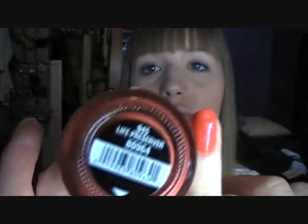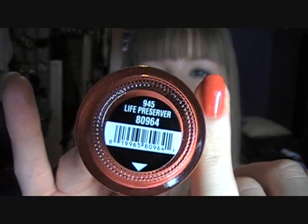Then I wore this Life Preserver, and I let a lady at work try it. It looks kind of red, but this is more of a coral, a muted coral. That's exactly what this is. It's a muted coral. That was an amazing description, just so you know. If you can picture a muted coral, that's what this is. I should be a color describer, aside from the fact that I just couldn't describe to you what muted meant, but still.